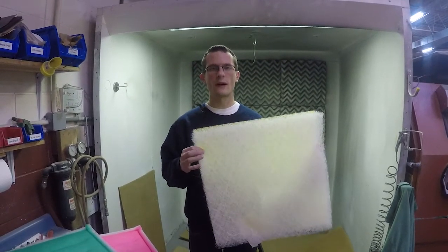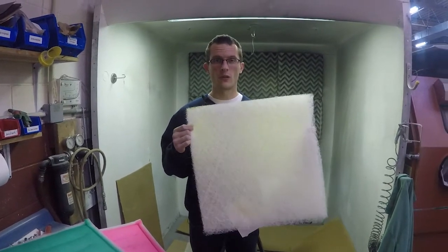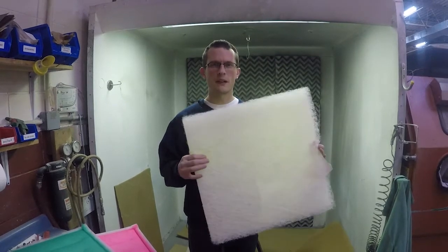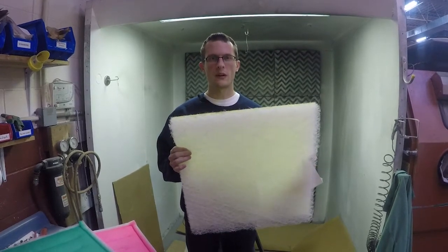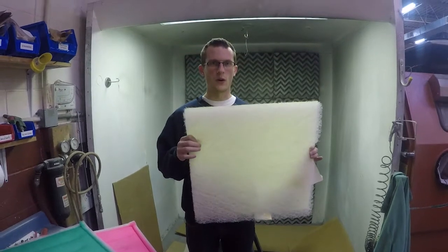This is a 22 gram filter. It's a good general purpose industrial filter. It could be used for wood finishes, automotive. So 22 gram is typically the lowest that we would recommend you consider. It'll do a good job capturing overspray. It's not terribly expensive and will perform well.